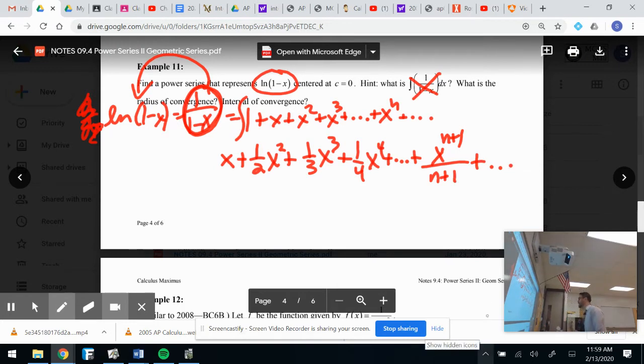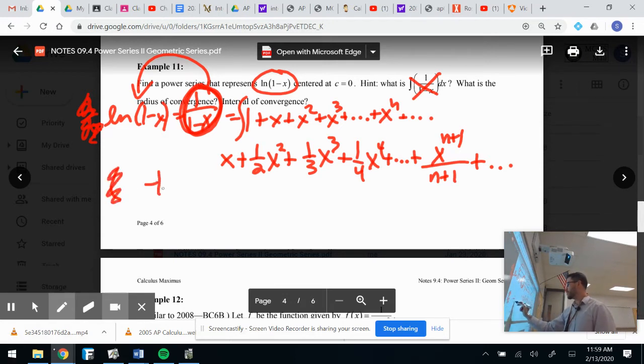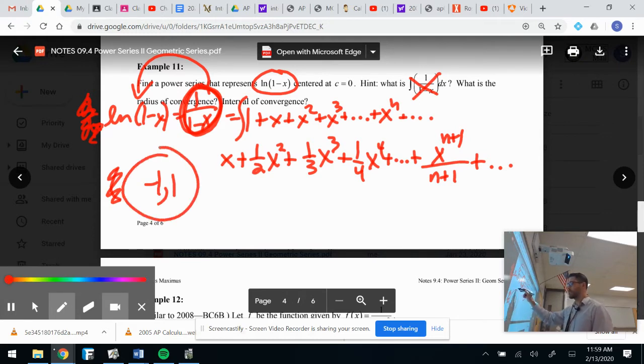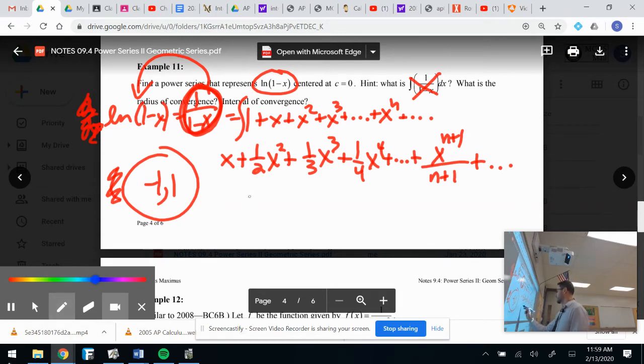That works out beautifully, and now they ask me for a radius of convergence and an interval of convergence. Believe it or not, since these all are Maclaurin and they are all centered at 0, they all have to deal with this guy here. If you take derivatives or antiderivatives, they're always going to have an interval of convergence from -1 to 1. The only thing that could maybe change is the endpoint. So let's go ahead and check the endpoints here. Didn't tell you that last one because I wanted you to practice doing it, but here we go.